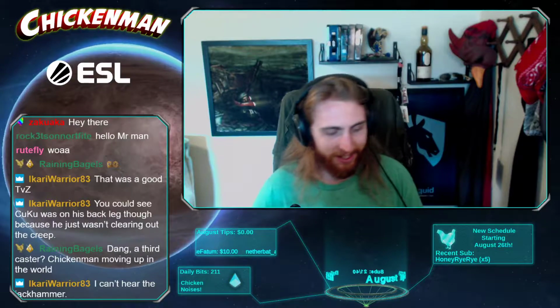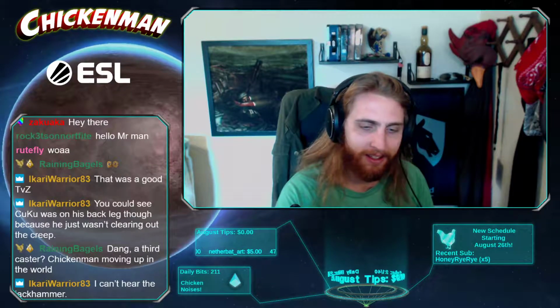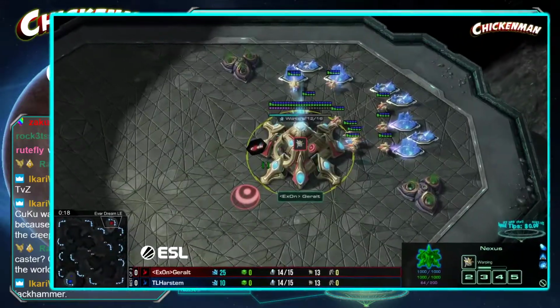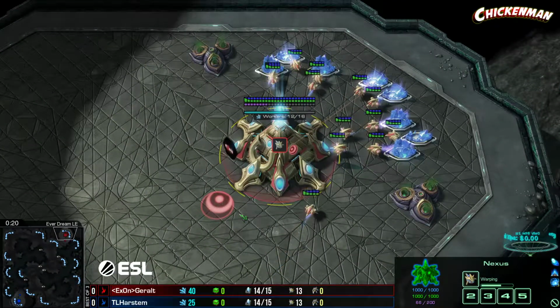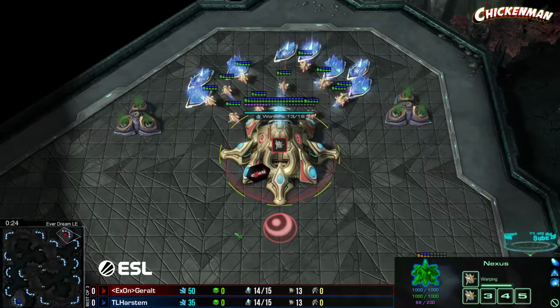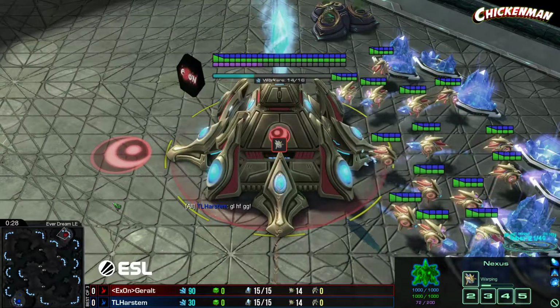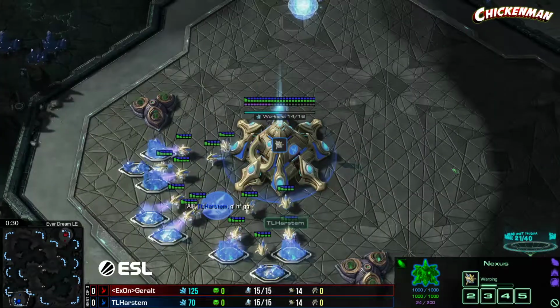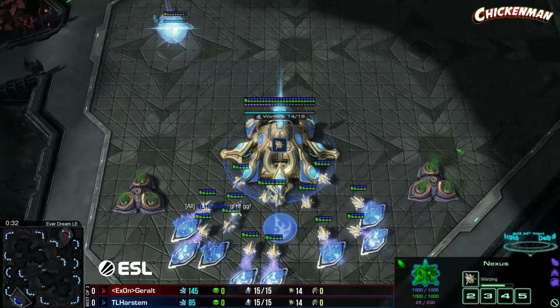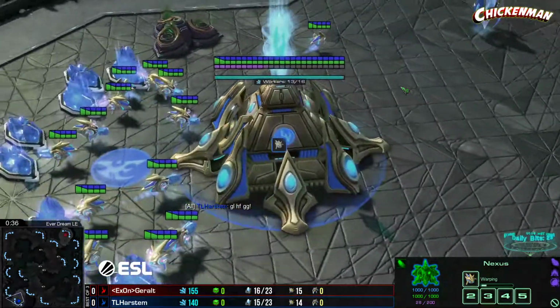Boom, and now we can actually get into this. Game number 1 of our next series, going to Everdream. We're spawning in the upper right-hand corner, playing for Team Exxon. It is Geralt. And his opponent in the lower left, representing Team Liquid, is the blue Protoss, Harstem.